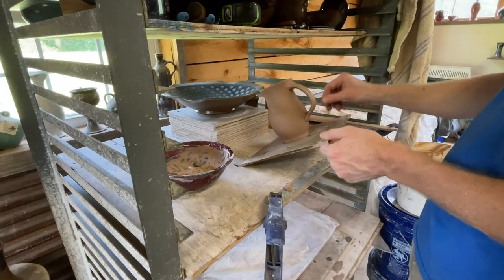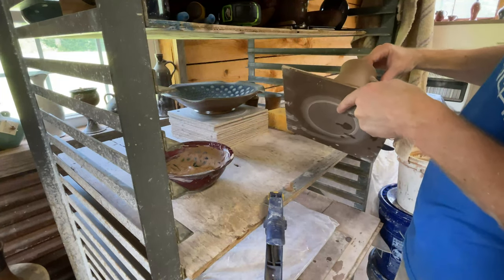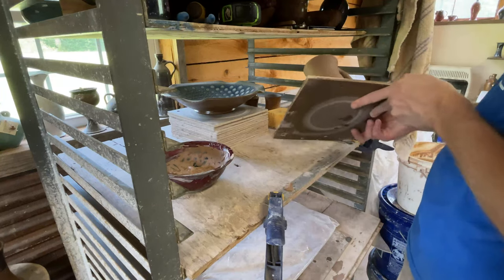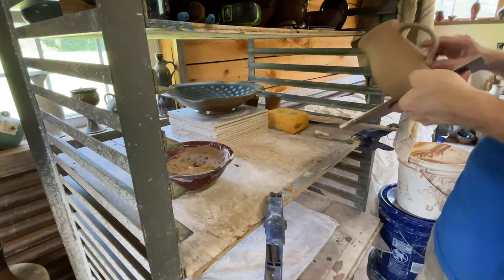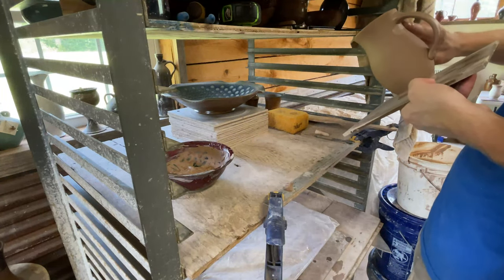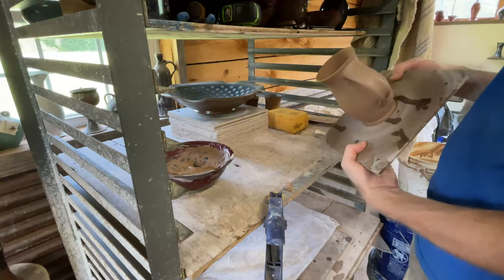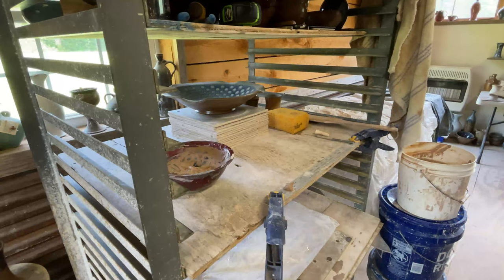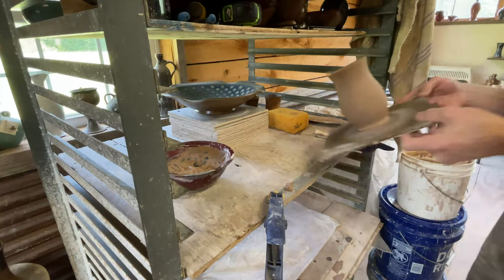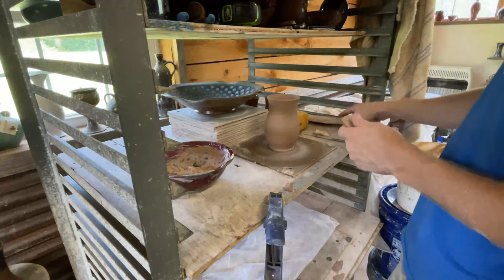These mugs were thrown, I'm trying to remember now, these might have been thrown early yesterday or the night before. They've been covered up with plastic ever since, and then there's another set of mugs that I threw later last night, and I left them uncovered all night and then just covered them up this morning so that they would last. So I handle these and then set them aside, and I come back later when the handle stiffens up a little bit and I put the thumb grip on.